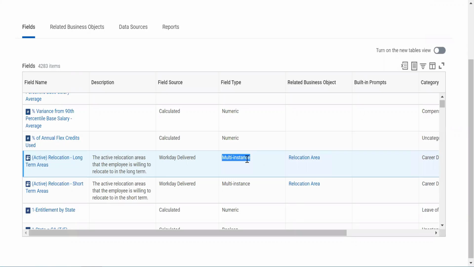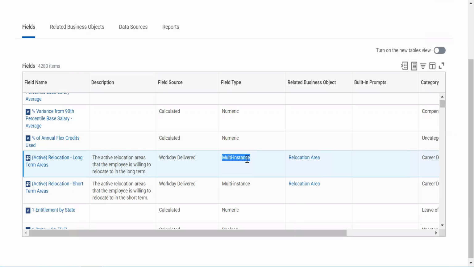That means there are multiple values and you are able to choose multiple values out of that list. That's the reason we call it multi-instance. So in that list of 200, I am able to select 3. I am able to use a multi-instance data type there.